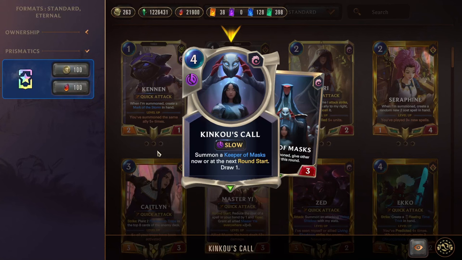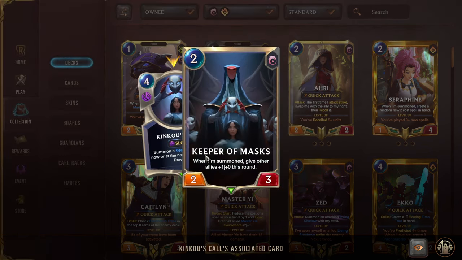And next we have Kinku's Call. This is a really cool spell, actually. 4 mana slow speed spell, summon a Keeper of Masks right now or at the next round start and draw a card. Keeper of Masks is a 2 mana 2/3. When I'm summoned, give other allies +1 this round.